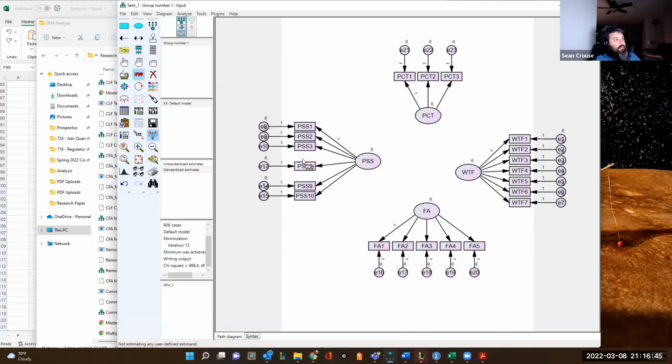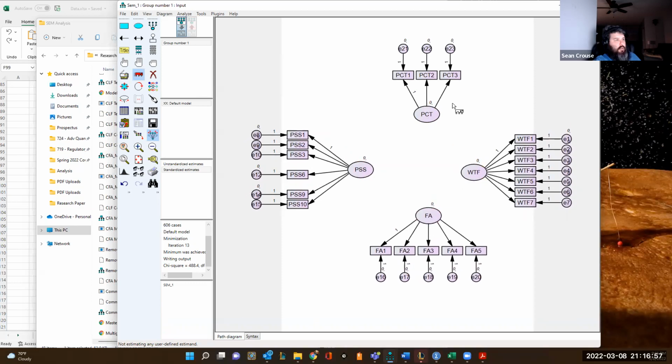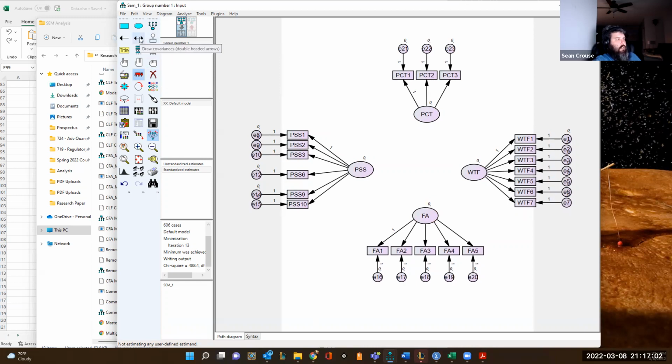But basically, you just move those around and get them lined up nicely. And then, so we have our basic items out here. So we know that these are our 4 things. And now we need to just draw our path based upon our hypotheses.